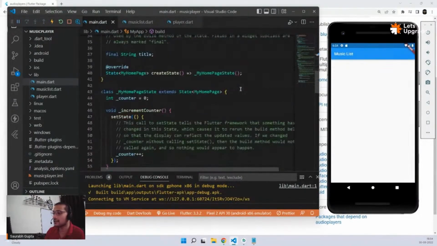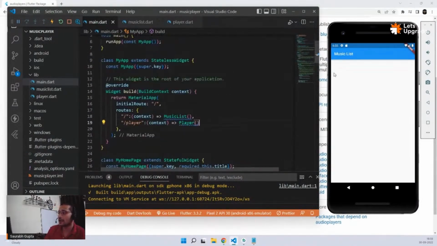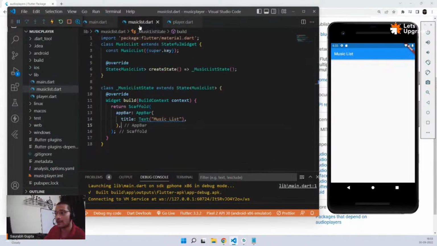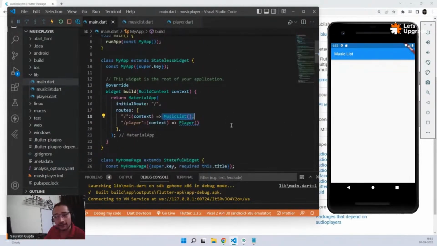Here we go. See that, guys? So basically restart what is needed. And now you can see your music list component is loaded. By default, your music list, I'm calling it component, but you can call it screen or widget, is getting loaded, not your player. Is that clear, everyone? Guys? So that's how you do routing in Flutter.